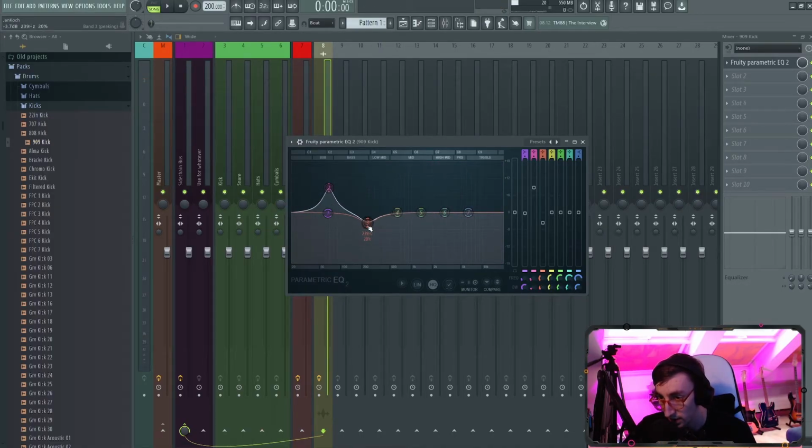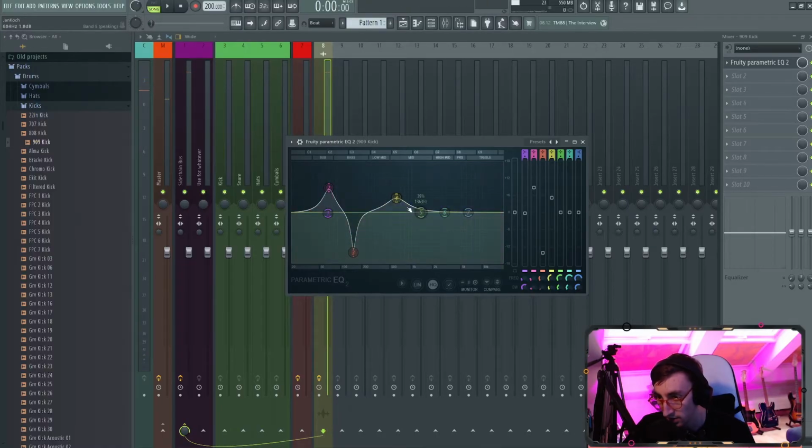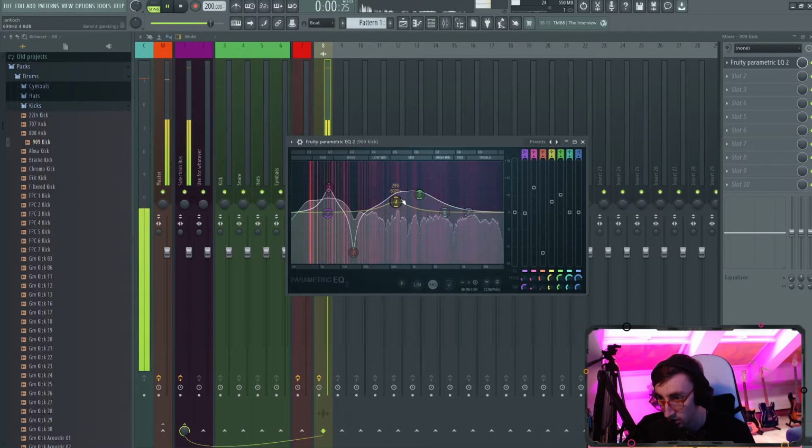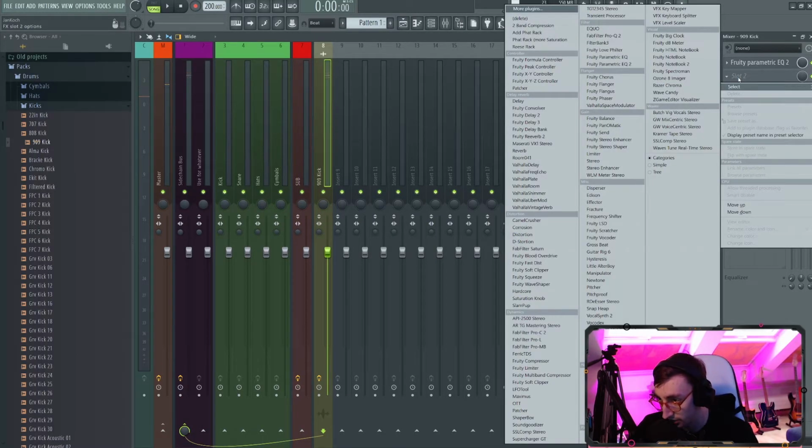You can do this, by the way, by scrolling the scroll wheel on your mouse. I'm just gonna take out some frequencies around here and then give it some slight boostage in the mids around this area. Not too much though. We will fix this after a few steps.